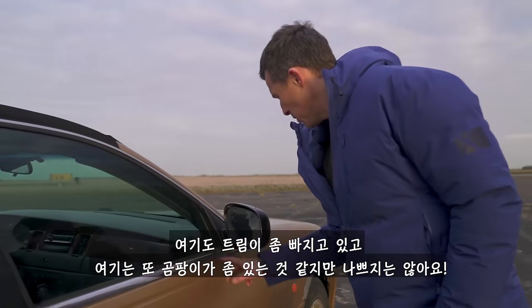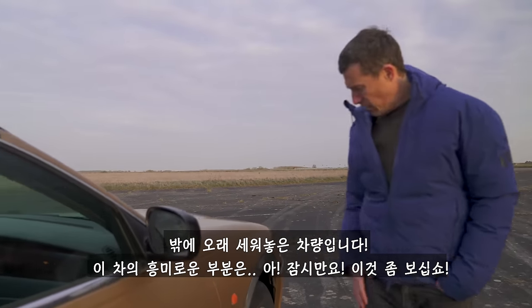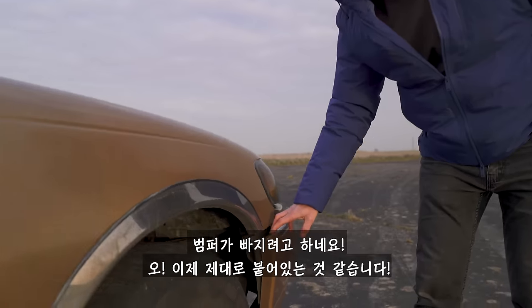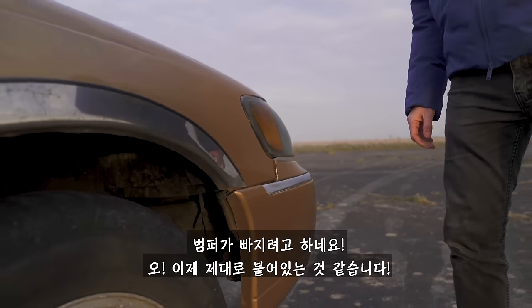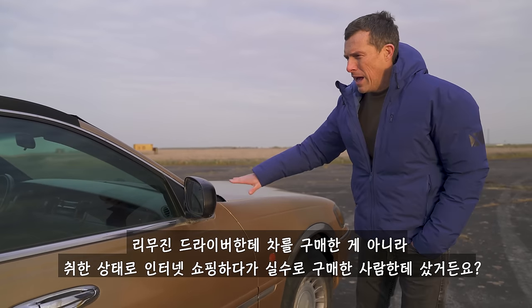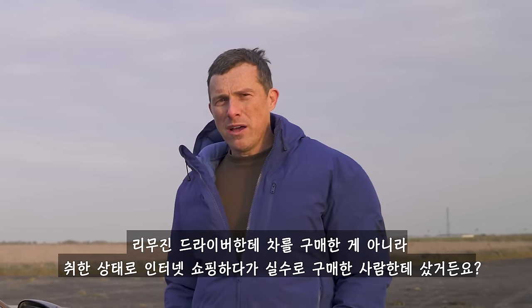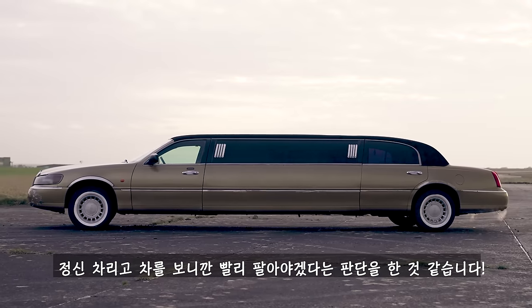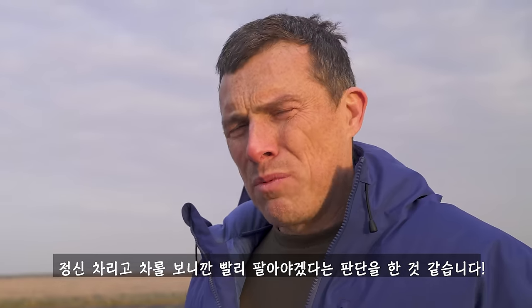Bits of green in here, but not too bad. You know, it's been stood outside for quite a long time. Interesting thing about, oh wait, actually, look at this. Bumper's coming off a bit. Ah, that fits better now, doesn't it? So, interesting story about this. We bought it not from a limousine driver, but some guy who just bought it one night when he was drunk and surfing the internet and ended up with this. Then he sobered up and thought, probably better sell it.